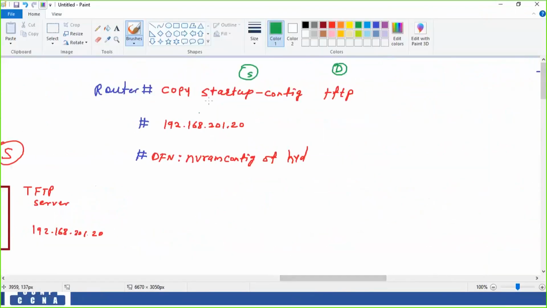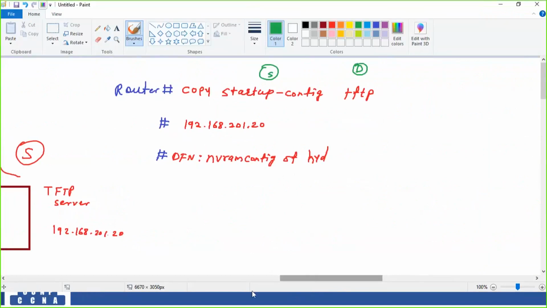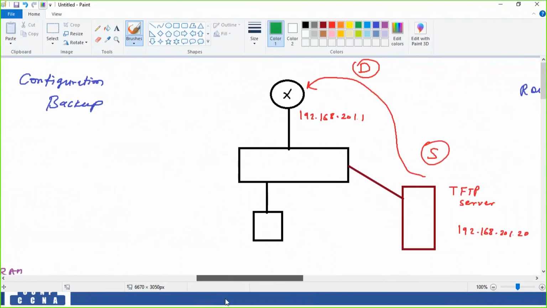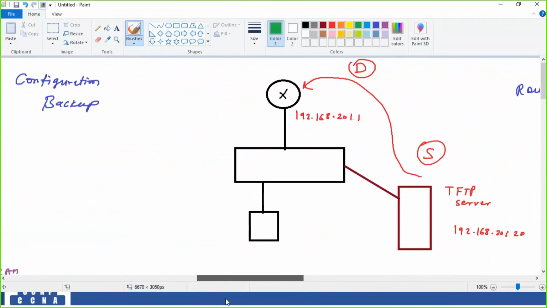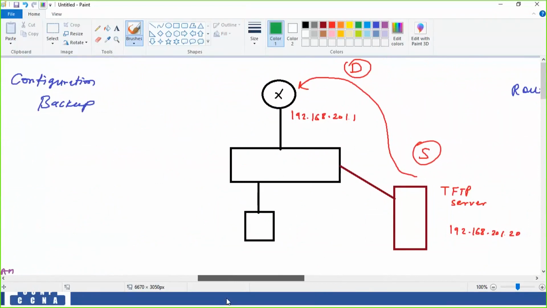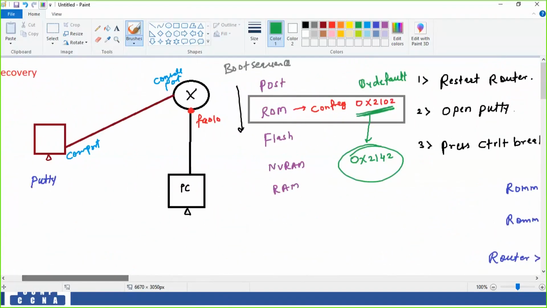From the PPT. For this password recovery or for this backup or configuration. Sir, reset the router means password recovery, right?